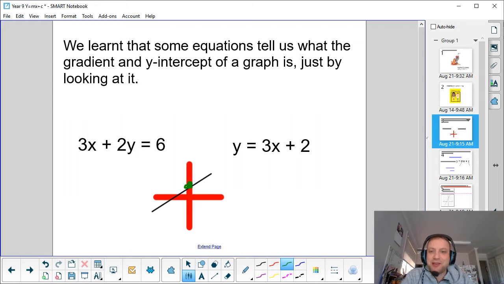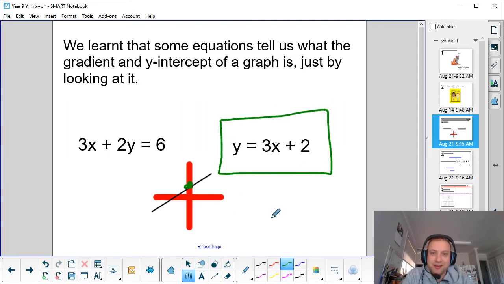And a good way of thinking about the y-intercept is that it could be where your graph starts from if you're sketching it. And what we learned was that some equations are good at telling us that stuff immediately, and some of them aren't. The ones that are really good are the ones that have y and then equals at the start. So this one doesn't have y equals, the y's all jumbled up with the x's over here, so we're not looking at these ones today. We're just looking at y equals something x plus something. Having an equation set out like this will tell you the gradient and tell you the y-intercept.